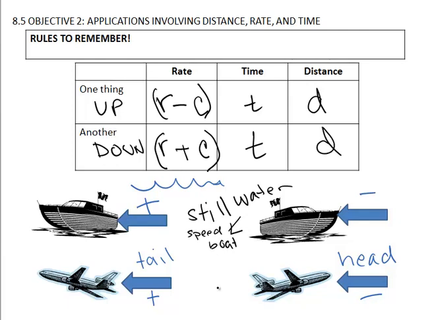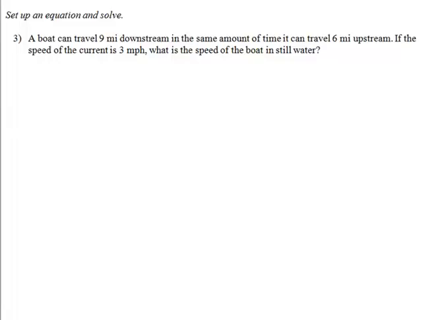So go ahead and copy this. This is something you kind of need to know before we get started. Because sometimes they'll tell you the rate of the boat, sometimes they'll tell you the rate of the current. Usually they give you the distance, and for what we've been doing, the times will be the same. So after you're done copying, meet me at the next slide.